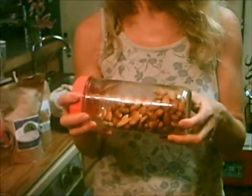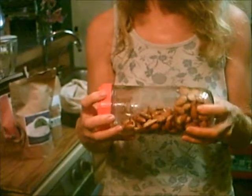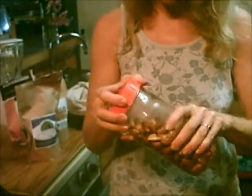And today we're going to make almond milk. What you do is you take a cup of almonds and you soak them overnight or 24 hours if you want. And then you pour off all the water, which is what I did, and let them sit for a day, and that's called sprouting.